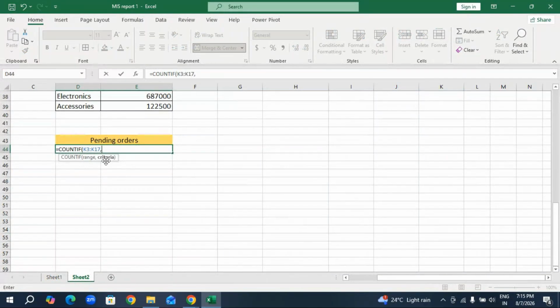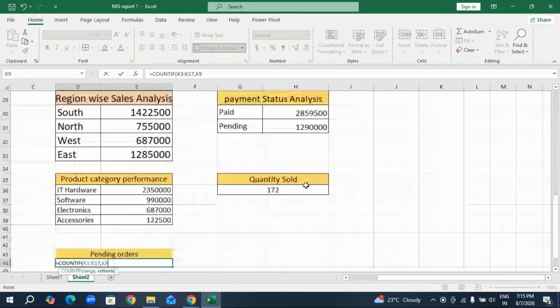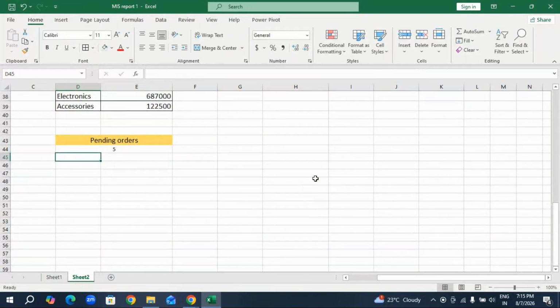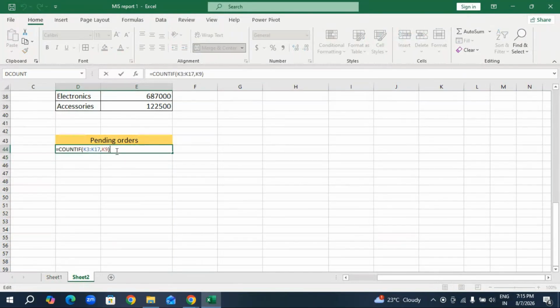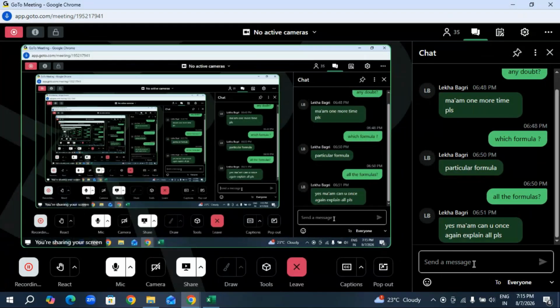In this particular range, what is my criteria? Pending is my criteria. That's it. Close the parenthesis. Enter. Automatically we get 5 pending orders. 5 invoices are pending. Got it?